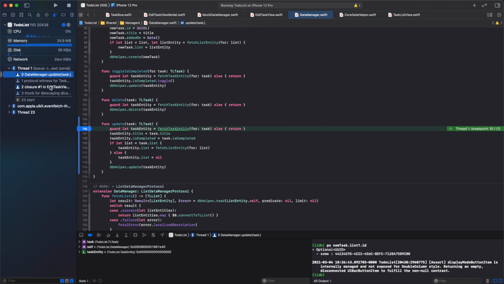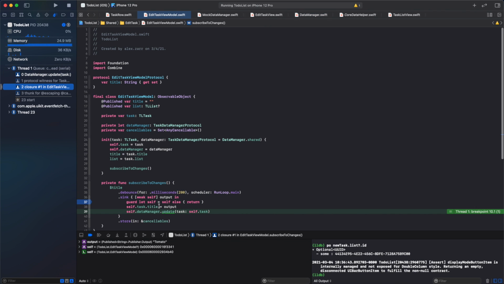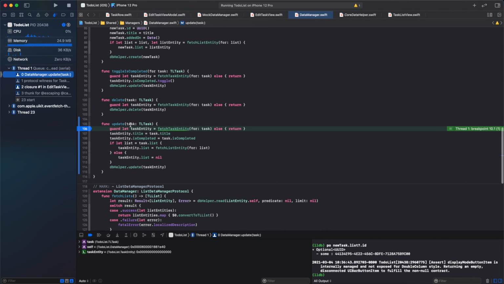yeah, also we can add here a filter so it doesn't update it to the same thing over again, but yeah, whatever.